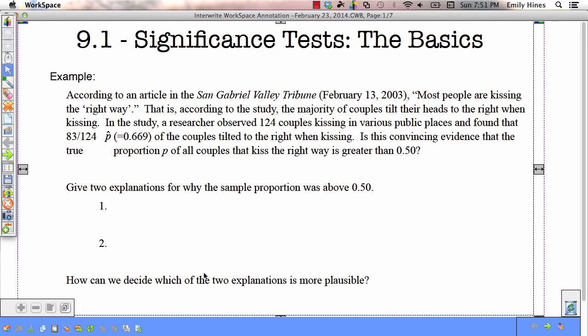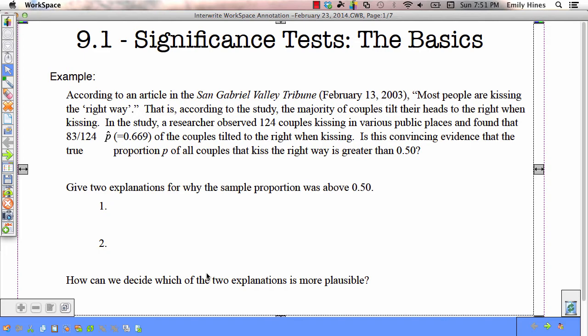In the last chapter, we talked about using confidence intervals as a means of inference for a population parameter. So, for example, given a sample mean, a statistic like a sample mean, we would make an interval for values that we thought would contain the population mean, or the parameter. Same thing if we were given a sample median. We would create an interval for what we thought the population median might be. Or if we were given a sample proportion, like a p-hat, we would create an interval for what we thought the actual population proportion might be.